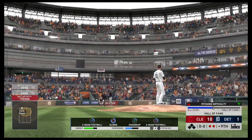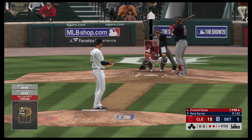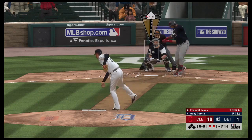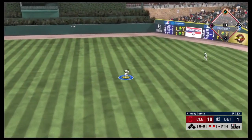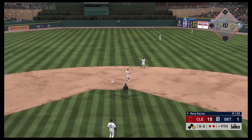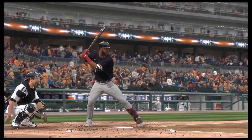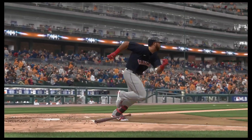Now batting, the right fielder, Franmil Reyes. Standing in now, Franmil Reyes. And he puts it on the ground to second. And that is through into center field, a base hit. Hey, I can't imagine that's the pitch he was looking for right there. But he did his best to keep his nose in there and drive that changeup for a base hit. Ramirez.